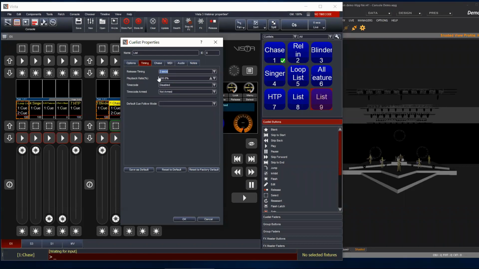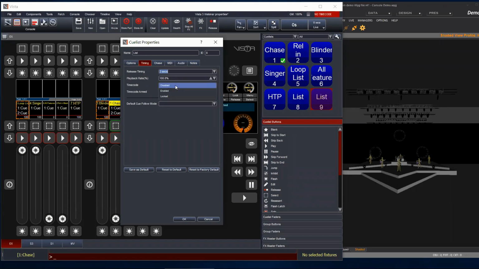So this is kind of important to know that if for some reason you're running through your queues and they seem to be going very slow, or a Cuelist is not playing at all, you've hit play and nothing is happening, come back in here and check to make sure that this hasn't gotten changed. It is possible that someone could accidentally change this.